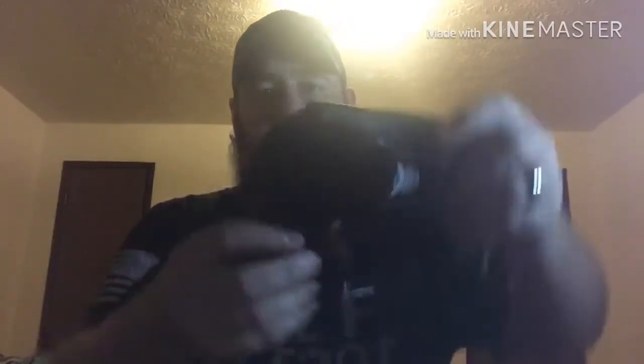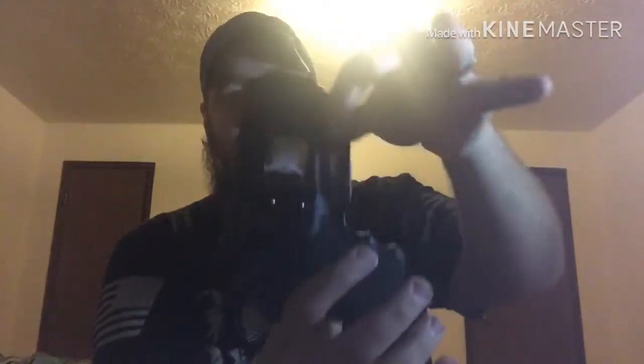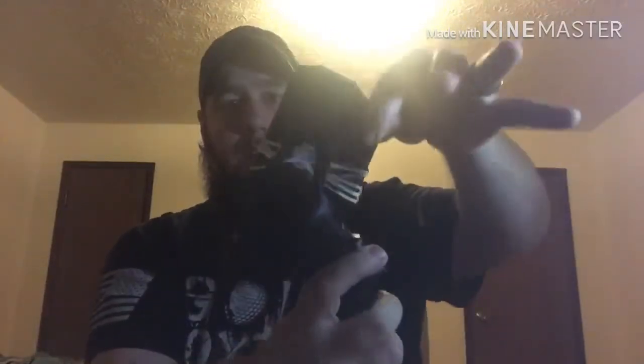Without the rubber band, the gun still falls out. So once again, unloaded — you hear it click, falls right out. I'll even hold it at the bolt and it falls right out. Put the rubber bands around the trigger guard part right here to keep it closed — about two rubber bands. Now put the same gun back in the same holster — clicks. I'll hold it at the bolt, shake it pretty hard, and it's not coming out.